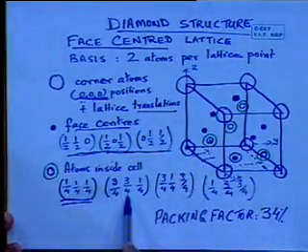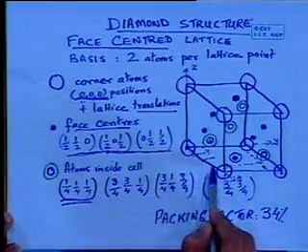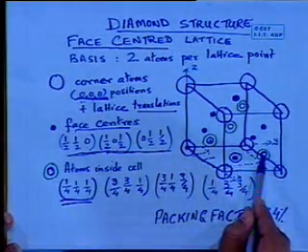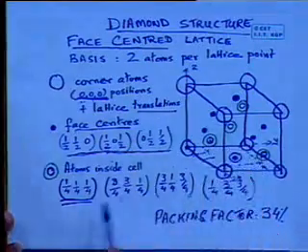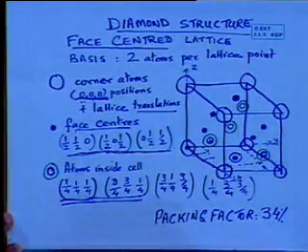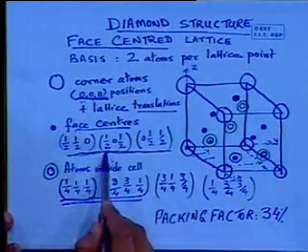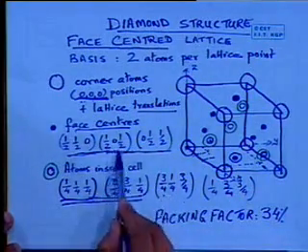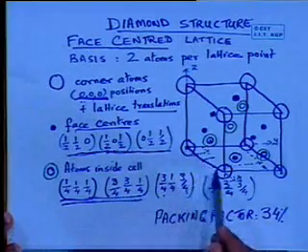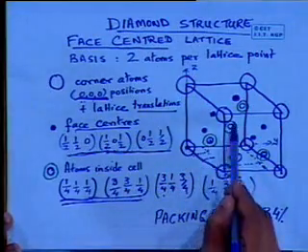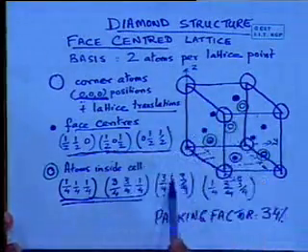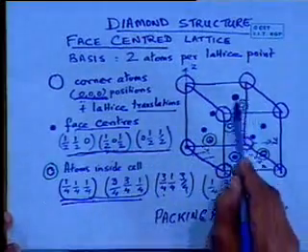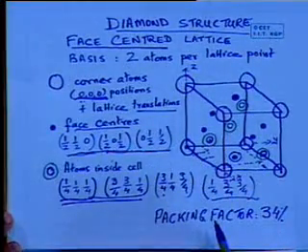Similarly, we have 3/4, 3/4, and 1/4. So that would bring me here, here, and here. So these two atoms that are inside the cell are denoted by these two positions. And then I'm going to add another 1/4, say, to this. So that will become 3/4, 1/4, and another 3/4. So 3/4, 1/4, and 3/4, which will give me this atom. And similarly, for the last one, 1/4, 3/4, 3/4, which will give me this atom.